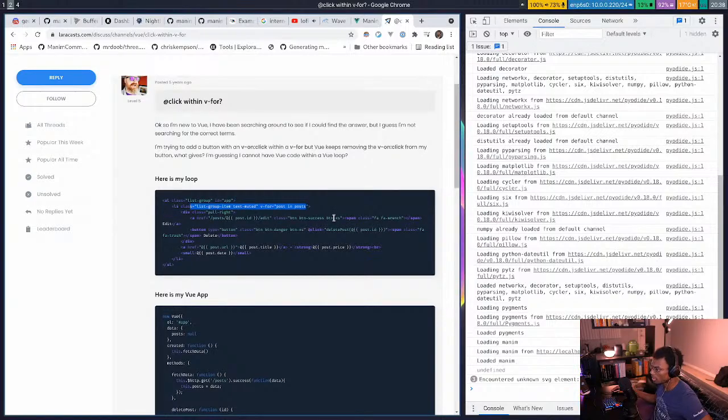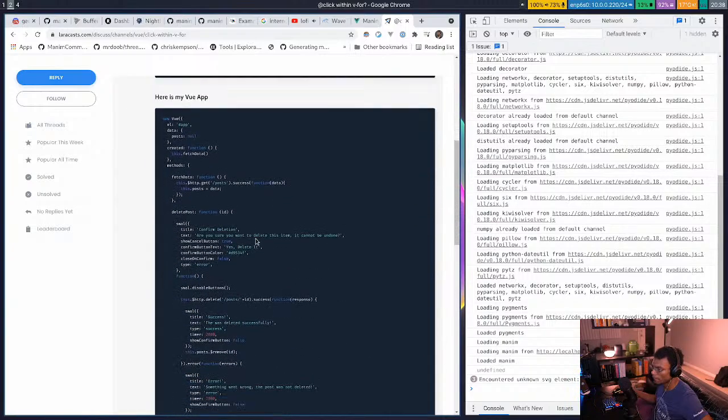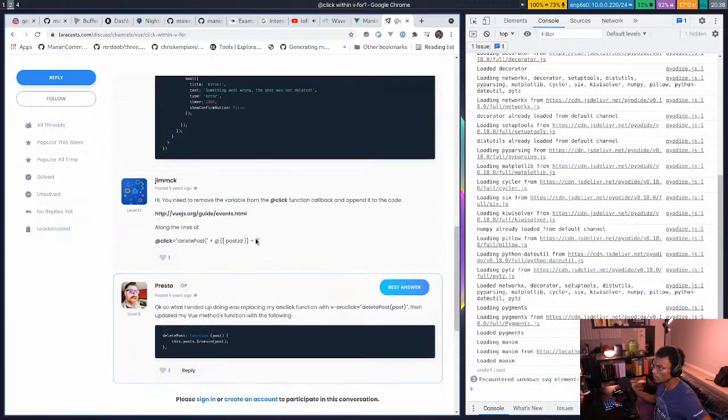So this person doing a similar thing. You need to remove the variable from the @click function callback and append it to the code. Oh. Interesting.